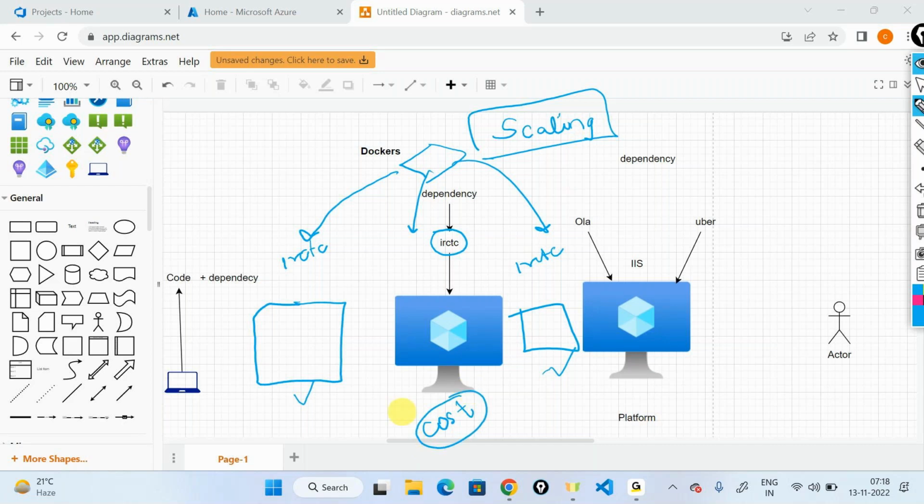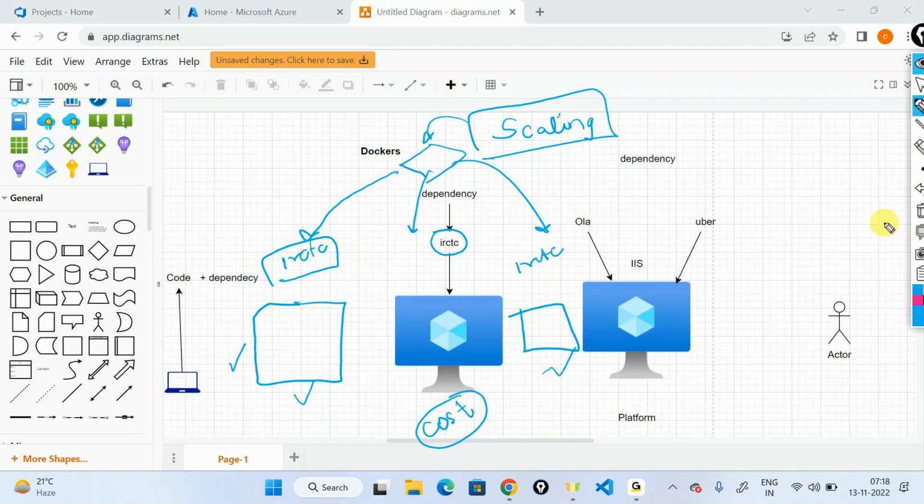Again, the cost factor comes in, and also whenever I need a new instance of a machine, I again need to create the entire operating system. I need to make sure the operating system is remapped, software is installed, and then the application is started. Again, not that easy. It will take a lot of time. The scaling up of an application is not that easy, which defeats my availability factor. It'll take a lot of time to scale all these applications out.